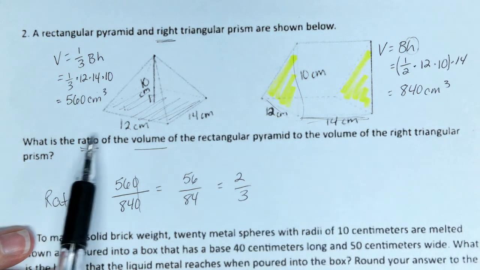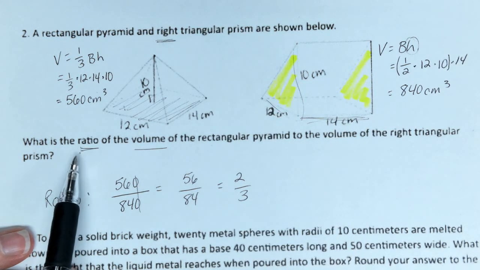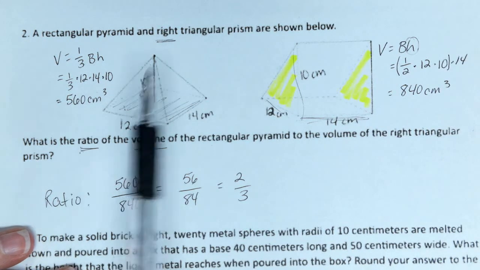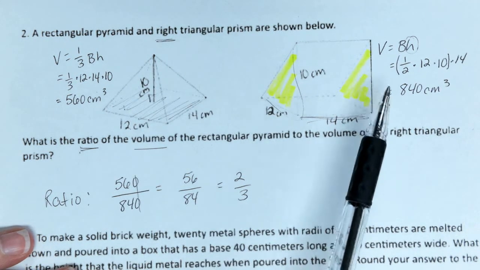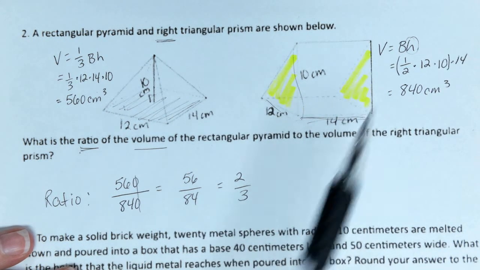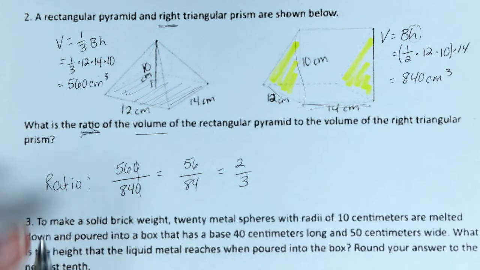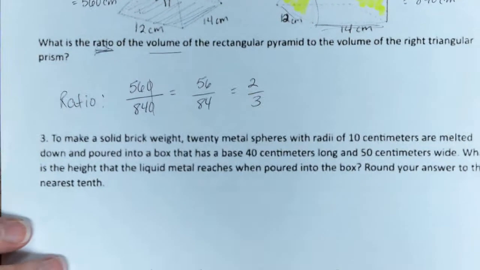Now, had this question asked for the scale factor, it would have been opposite. With scale factor, they're asking what you multiply the first one by to get the second one. So in that case, the second one always goes on top. But it said ratio. We talked about ratios and scale factors before. They're related to each other, but they're not the same thing. They're reciprocals. The fractions get flipped. Okay? So that's number 2.